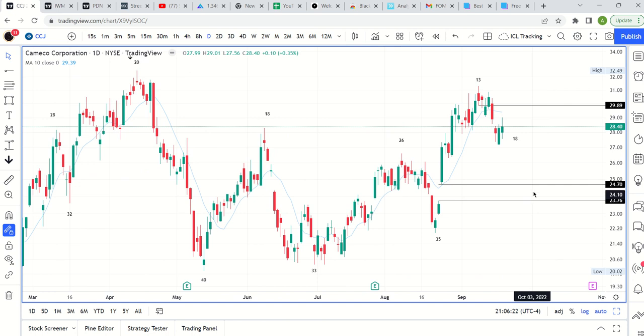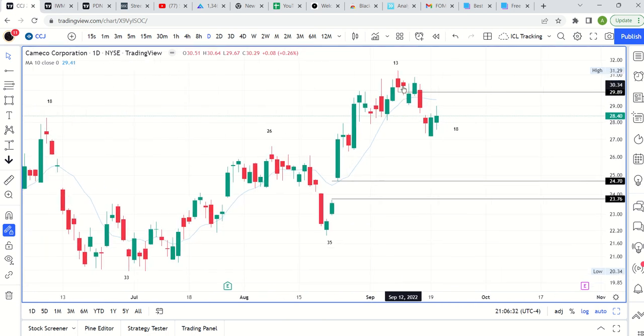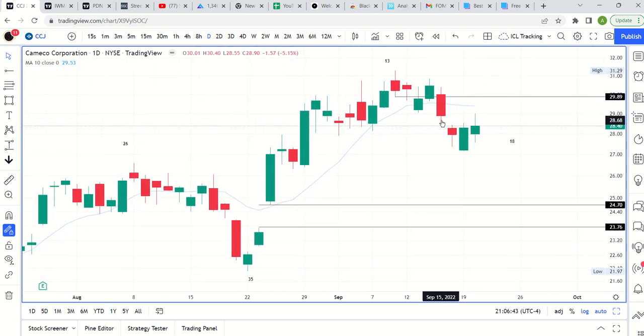So we'll start with CCJ as always, and we talked about this in our previous videos. We had our daily cycle high on day 13, right? Since then, we had this move down, and then we had this bounce. What is this? That's right, it's a lower high. And what do you generally get after a lower high? A lower low, which was this, right? A low below this. Now we're getting what is either another lower high or the actual trend reversal, and we won't know that until we get more data, until we see more price action on different time frames.